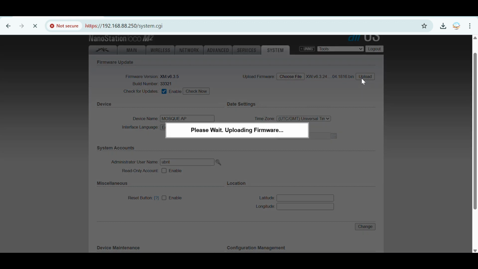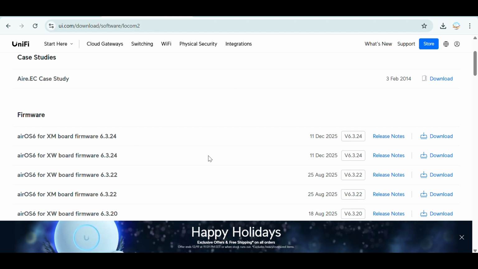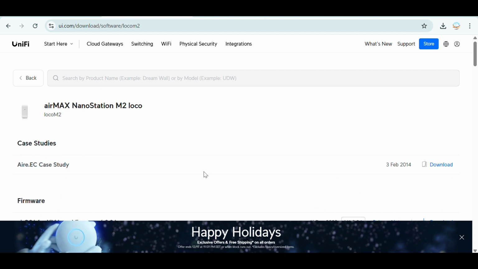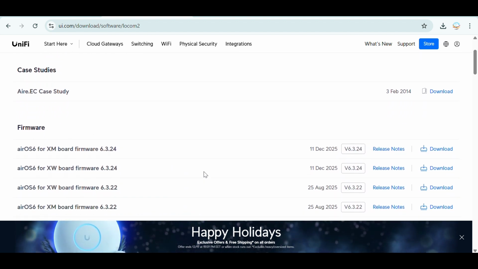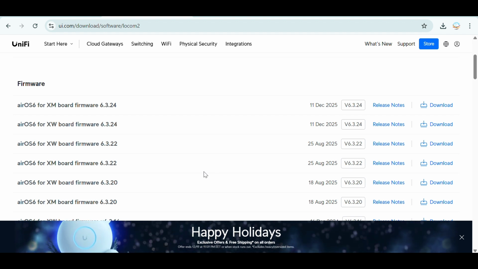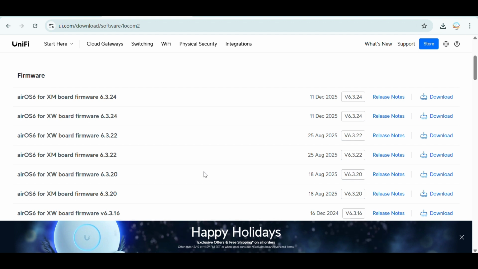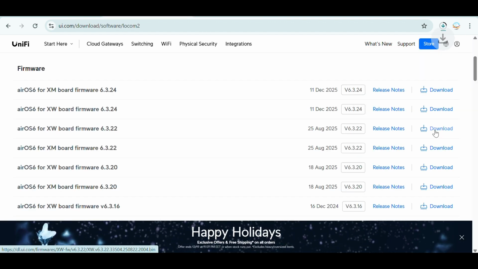Let's see if it will agree or not. It's still saying that. We go back and see AirMax M2 Loco. I think this is the correct one. See version 6.3.2. Let me download this other one and see.